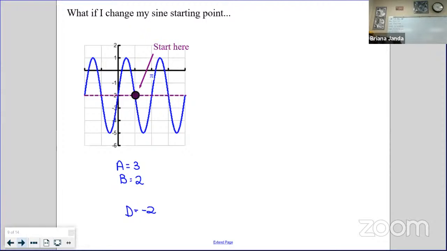A reflection over the x-axis. Hey, Brady, how did you know that was a reflection over the x-axis? Yeah, you have it down first, right? So from this dot, our first move is heading down, and that is a sign that indicates a reflection over the x-axis. Okay, what else does it change about my equation if I force us to start at that dot? C. Changes our C value. Okay, so that dot is even with what on our x-axis? What is our shift here?